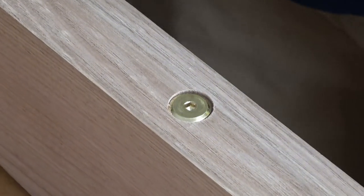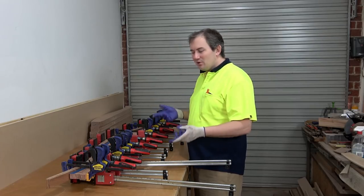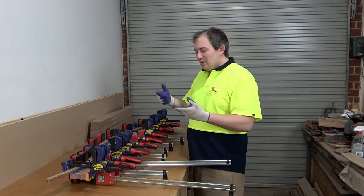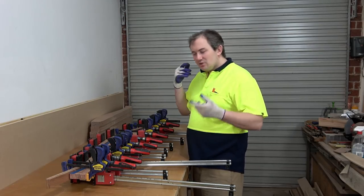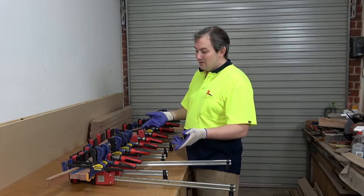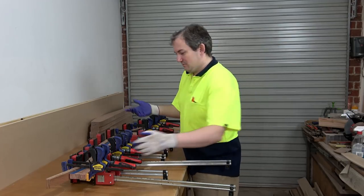Looking good. So as much as I'd like to leave this in the clamps until tomorrow, I'm too impatient and I'm very curious to see whether it worked or didn't work. And it's been about 22 hours now, so it's always good for the future. If this screws up because I've taken it out of the clamps too early, well, it's good experience for the future. I'm still pretty young. I'll probably be doing this for several years to come, so if it fails now, that's all right. I've got another plan if it fails, but if it doesn't fail, then that just means I'm really good.